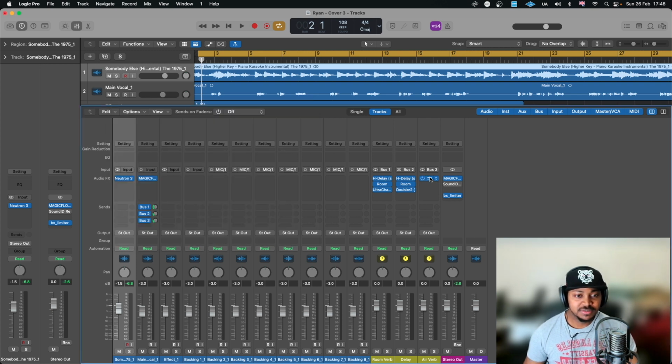So this is the other reverb that I'm using to add more for special effect and not create a room space, because this one is doing that actual real space. So let's have a listen to it first, and then I'll solo it, and then we can actually hear it only.